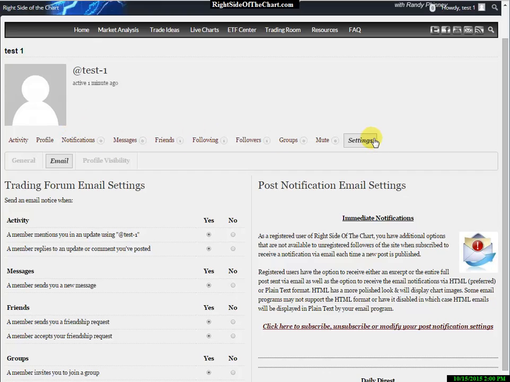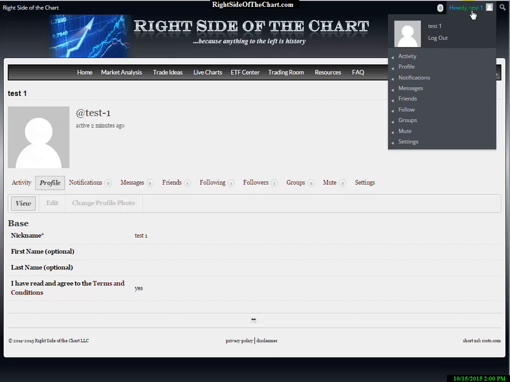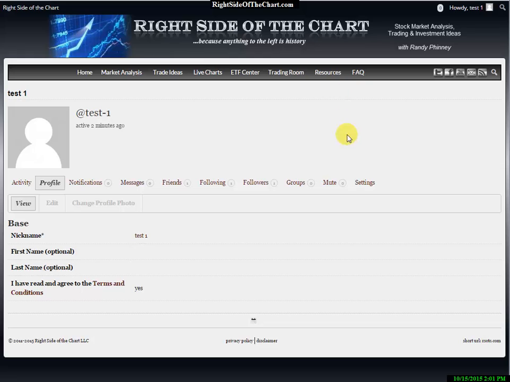So while we're here in the settings page, the other component of a user's profile is under here on the Profile tab. Now, I could have also gotten to this tab by hovering over the username and then going here to Profile, View, Edit, Change Profile Photo. These options are right here as well under Profile. So you're in your dashboard. While you're in your user's dashboard, all the information that you see here, including your email address, that's personal information, and that's not shown to any other guest on the site.